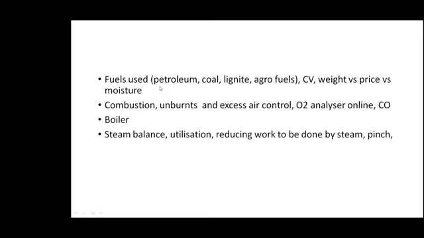And when we talk about efficiency, there are certain allied factors which also go in. That is the price of the fuel. What is the price per calorific value? If you see petroleum fuels, the calorific value will be generally about 10,000 kilocalories, and the price, say for furnace oil, will be around 40,000 rupees per ton. Whereas if you take a solid fuel like coal, the calorific value will be around 4,000 and the price will be around 5,000 rupees.